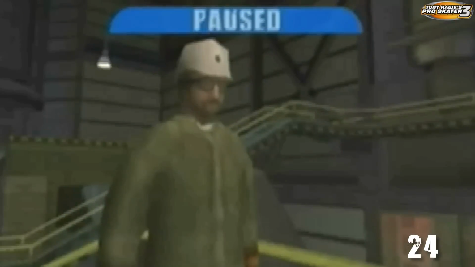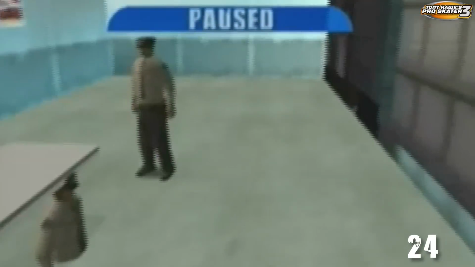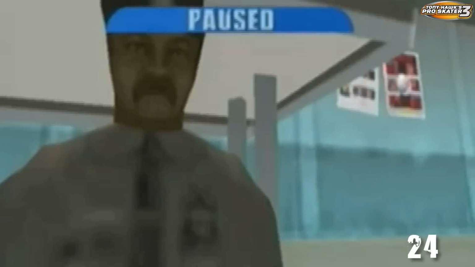That dude's chilling. That's cool. Getting some Neversoft juice. Oh, look at that guy. He didn't even make it into the level. Come on, man. You can get up here. Come on. Hey, get yourself back up here.